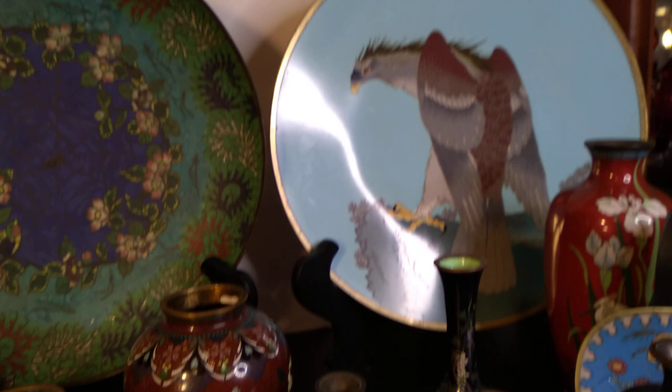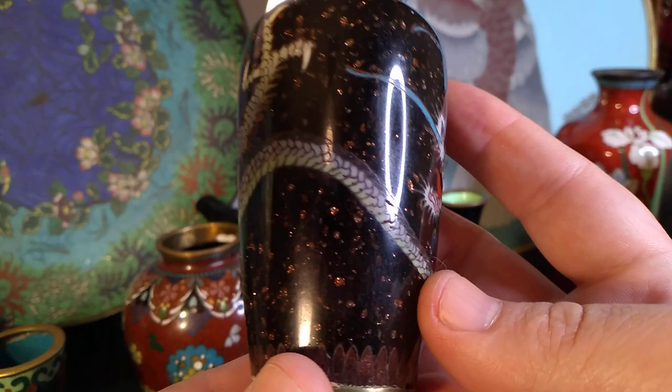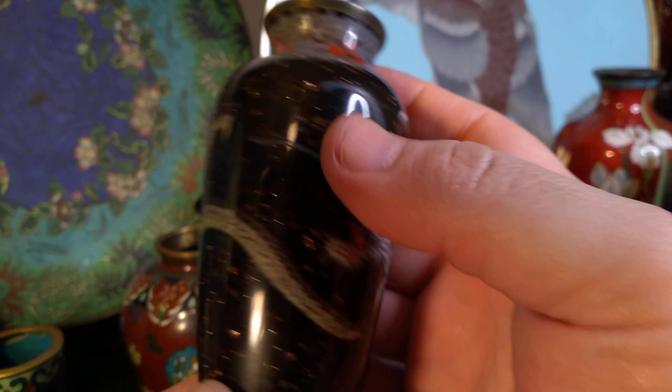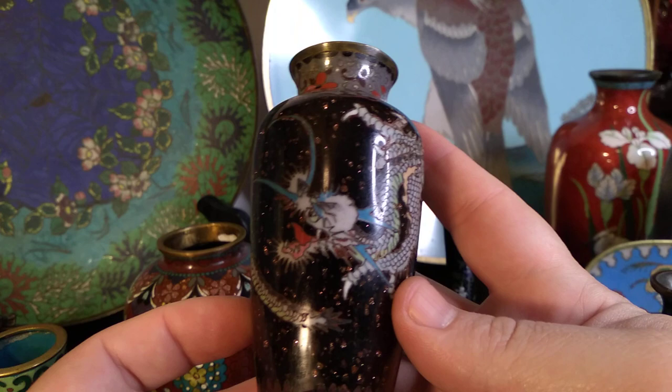So yeah, let's see here. We've got this little fella. Now this is a pretty different thing. I believe he's got copper flakes in his background, and that's called goldstone technique. But you'll also notice that there's certain portions of this that are kind of open. So Japan, during the golden age of cloisonné, also invented black enamel.